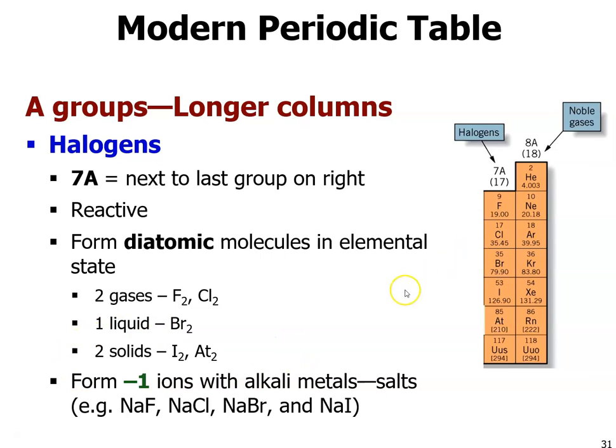In contrast to the left side of the periodic table, the elements on the right side of the periodic table are going to form -1 ions. So these will typically form a -1, which means that they will accept an electron to take on a negative charge. So they're pretty happy in that. They'll also make salts with some of the elements we talked about earlier, the alkali metals. Sodium, for example, they'll form metal salts with those elements.